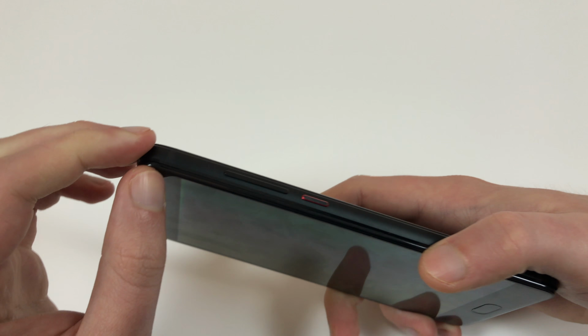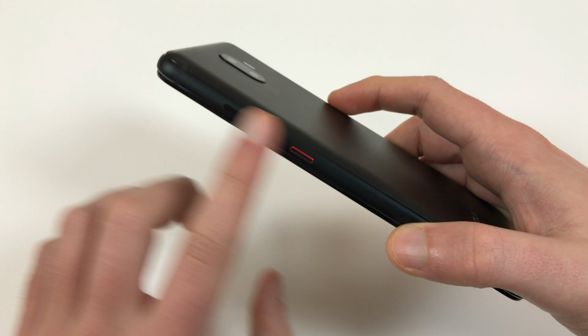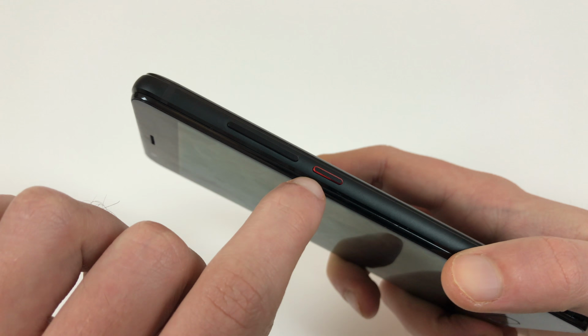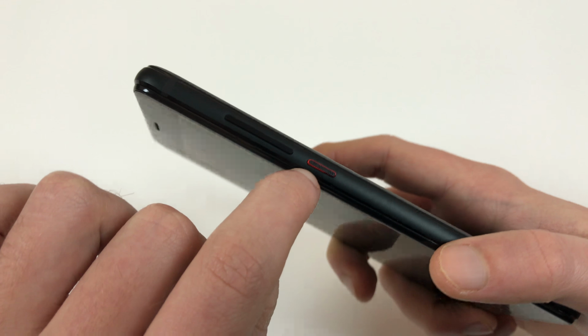Having a look at the right side, we find the hardware buttons. Those are made from metal and surprisingly do not rattle at all. They sit in place tightly, which is great. It's a volume rocker and a power button with a red highlight, as you can see. This is usually typical for Elephone. I'm surprised that Oukitel used something like that now.